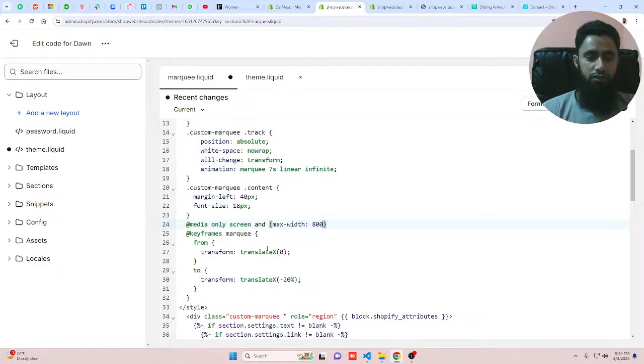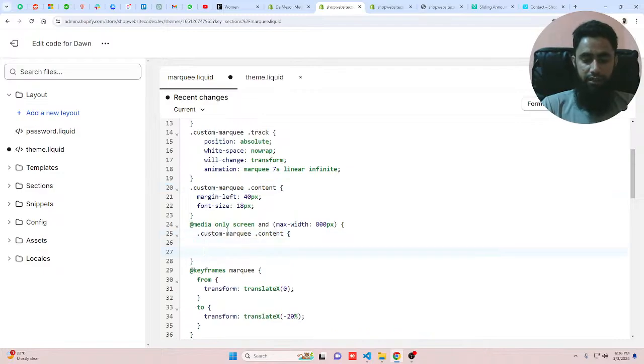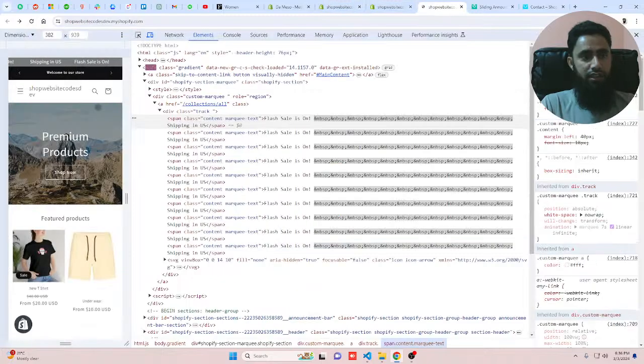So for 800 pixels and below, screens less than 800 pixels, this will apply. Okay, I am going to copy this class name, and then font size should be not 80, but maybe we can make it 16 pixel. Okay, so let's refresh it, and here we go.